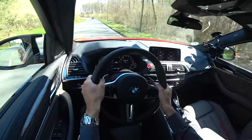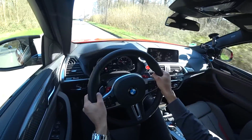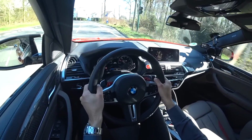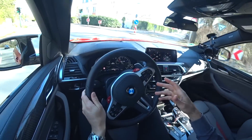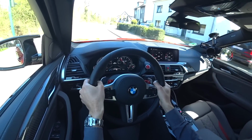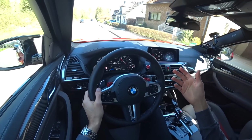I think it shows again that you should not always go for the biggest wheels. Yeah, I mean, they look kick-ass, definitely, yeah. But again, if riding comfort is any concern to you, you would rather leave it with the little bit smaller wheels. So the cool thing is, with this 3-liter 6-cylinder we have here, you can also drive it in a calm way. We also know this engine from non-M models, and it's a very good overall engine. It can also somewhat be driven in an economic way, if you want so.